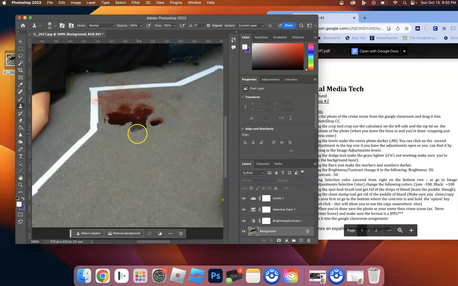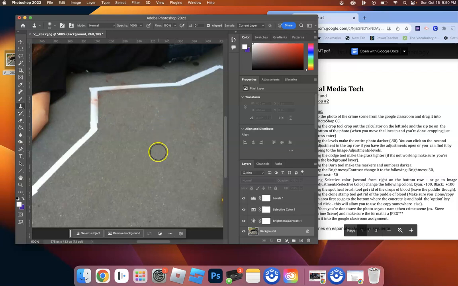And now, as you can see, there's some of the concrete inside my circle here. And I'm just going to draw around it. And as you see, as I'm moving my circle, there's a little plus on the bottom that is moving along with what I'm doing here. So even though I copied one area, as I move, it's going to copy the area around it. And this is pretty good.